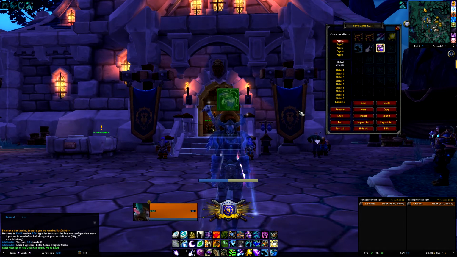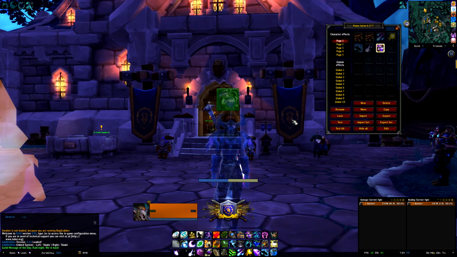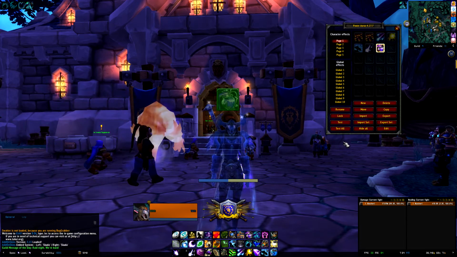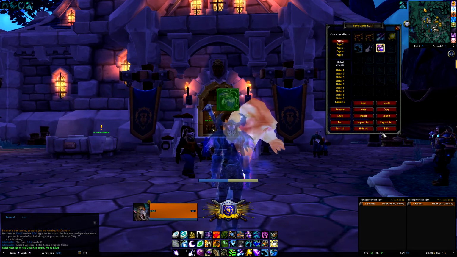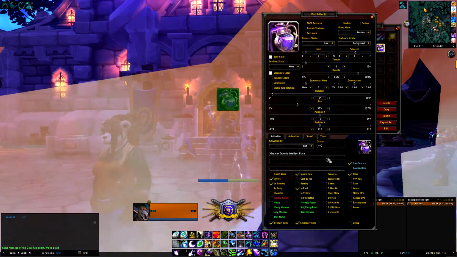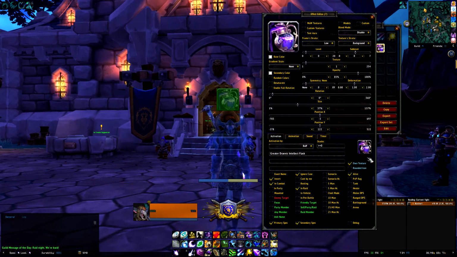Finally, I have my Flask buff. Now to be honest with you guys, I am simply the worst. I just am. I'm the worst at refreshing my Flask. My raid raids for 3 hours, and therefore I need 3 flasks per raid, as I'm not an alchemist. And so many times have I got to a point in the raid where there's about 30 minutes to go and I don't have a flask up. And so I have to use one, and I'm going to waste one because I haven't been using it for the last half hour or so. And it's just simply a waste.